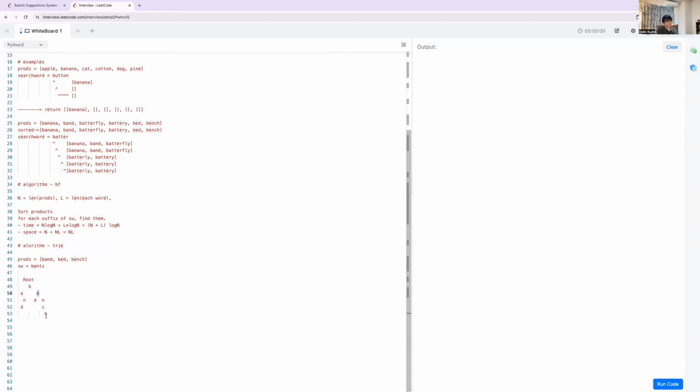Actually, something I know about this kind of search suggestion is that if this is a real world problem, like the Google search suggestion system, the possible words which begin with BE are cached in memory.